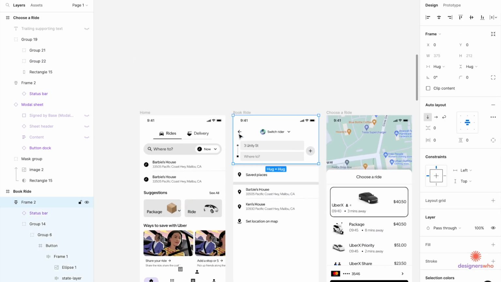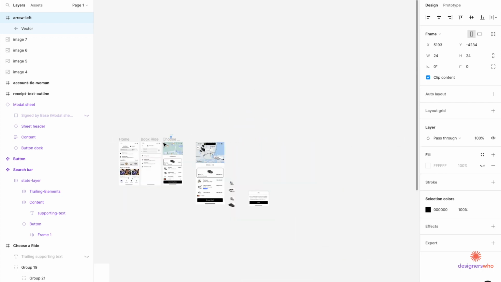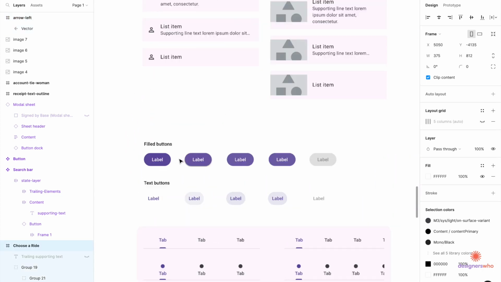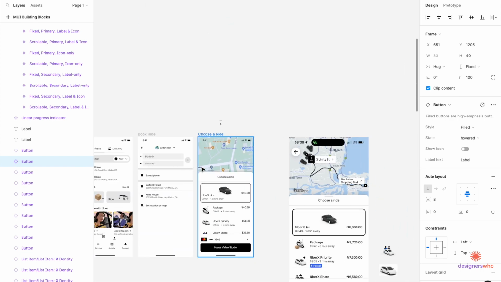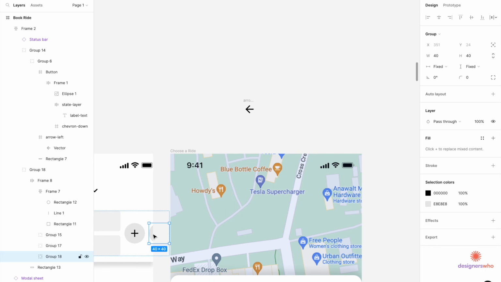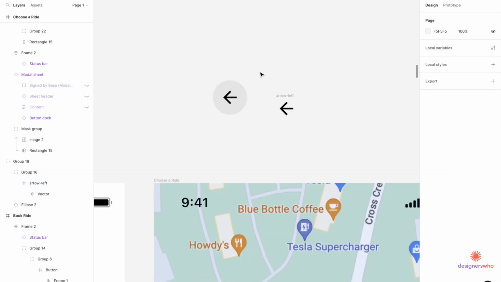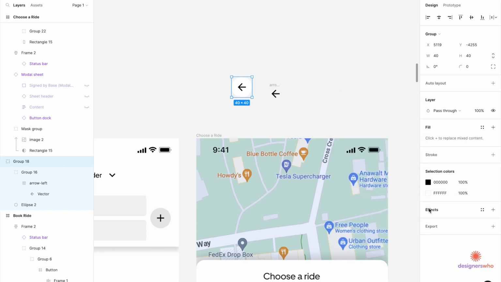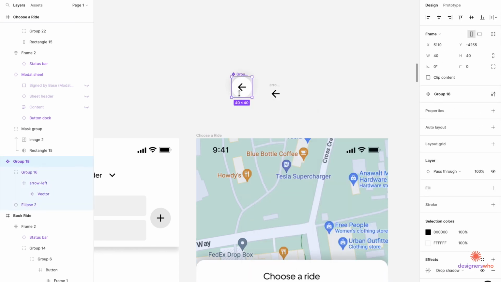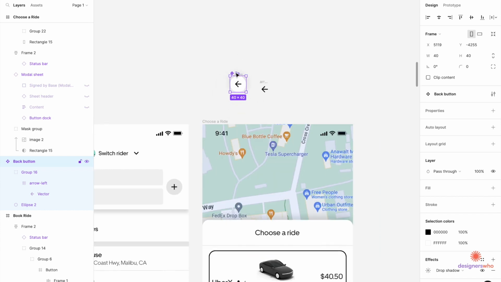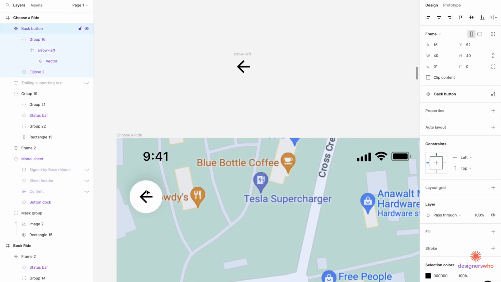Now I'm going to add the back button to this. One, two, three.